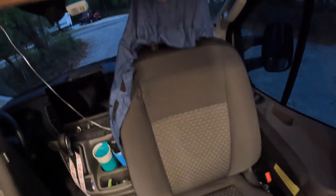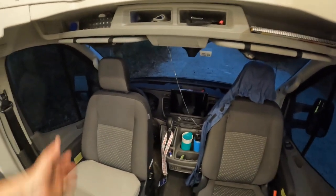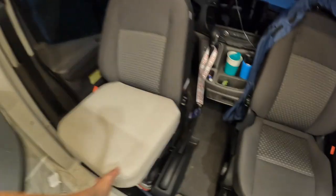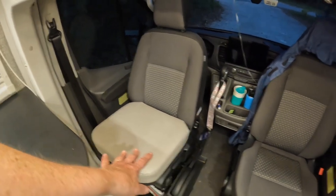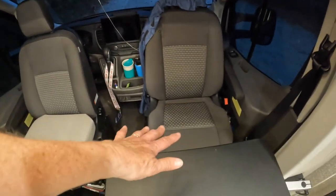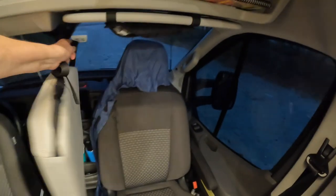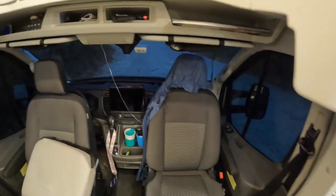Some of our jackets tend to end up on the backs of the front seats — it makes them convenient if it's the one we happen to be currently wearing. Sometimes we'll also use the back of those seats to dry things like towels or bathing suits. You may notice these booster seats — they help you get the right height for sitting at the table. We only brought one of them since we can get the table low enough on one side without it. When going down the road, the booster seat hangs from the headrest and sits on the back of the passenger seat, so it's out of the way.